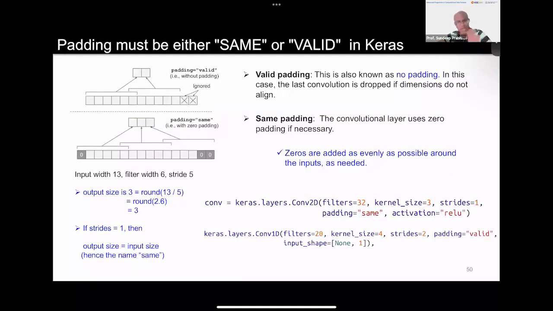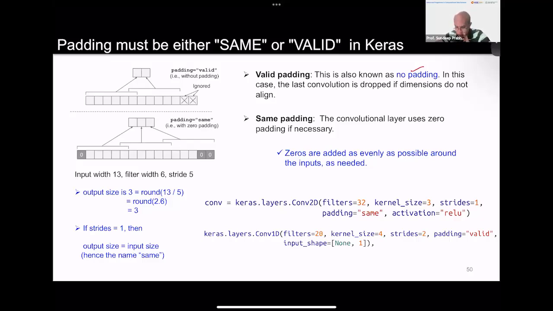Okay, so as I was telling, with padding and striding, you don't want to give numbers for padding at least, but you want to give a yes or no type of argument. That is not yes or no, in fact, but it is same or valid. And valid padding is the same as no padding. This is how Keras implements it. Some other package like PyTorch might have something else, or some proprietary package might use something else, but this is more or less common.